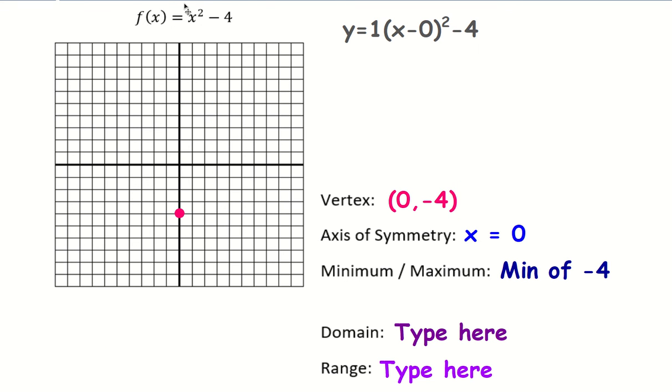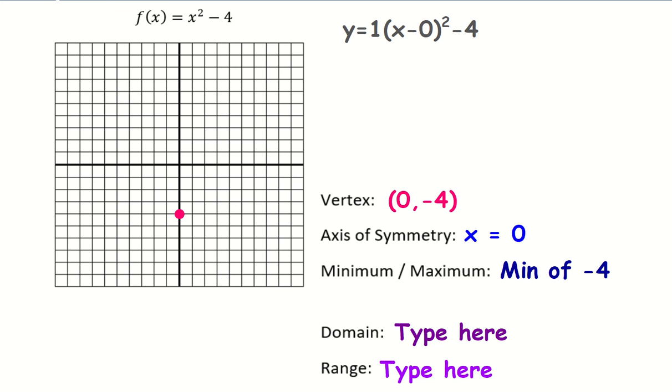And likewise, this right here, this only had a shift down. So this minus 4 at the end shifted the parabola that would have started here. If it was just y equals x squared, it would have had its vertex here. And sticking that minus 4 at the end shifts it down 4. And there was no shift right or left.